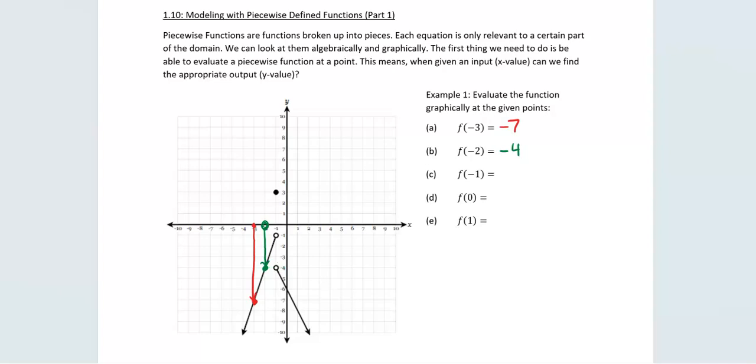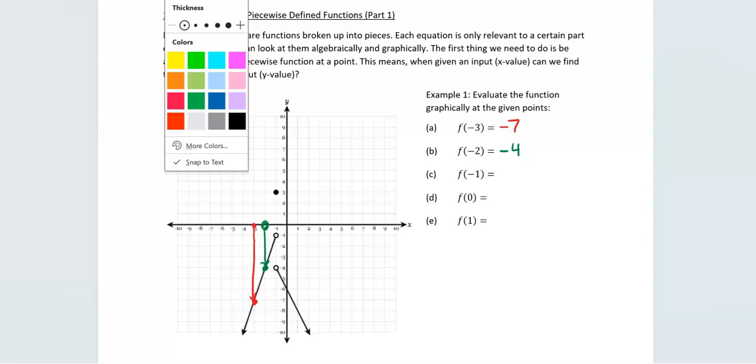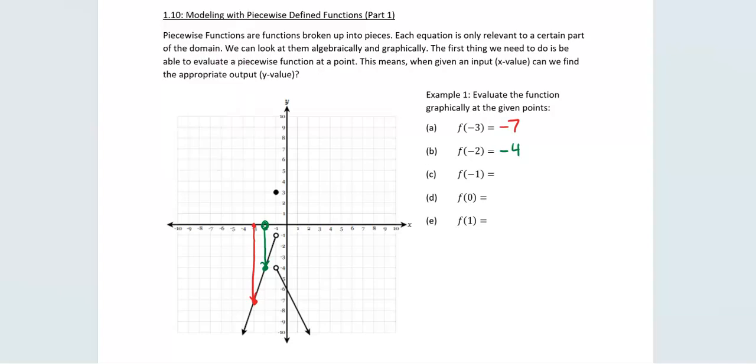Another one, -1. -1 is right here. So we're going to come down. Oh, wait, that's an open circle. If it's an open circle, we've got to go, oh, that's another open circle. So really at -1, we're going to come up here to that point right there. So that point right there, that's the answer now. And my pointer is not pointing. Oops, and I lied. It's this y value here, which is 3.